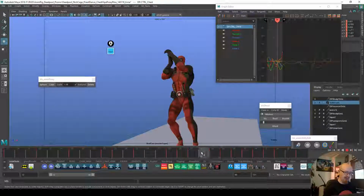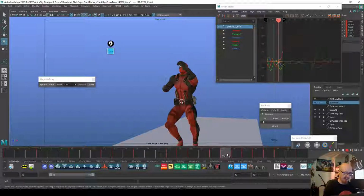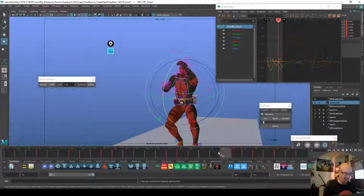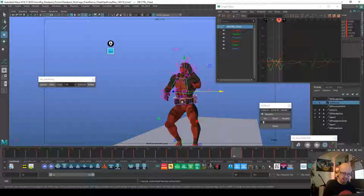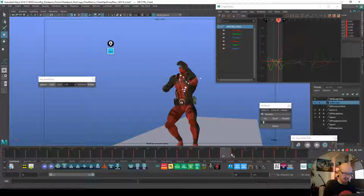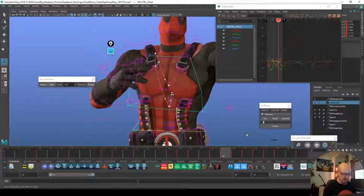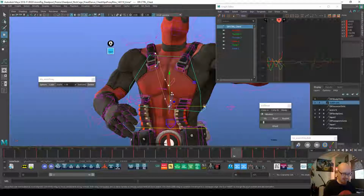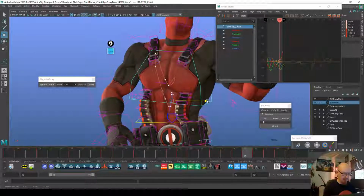I still feel like I don't know exactly how his chest is hitting here. I feel like his chest kind of sticks in space there for a second. Clunk, clunk. Try motion trailing that. Motion trail. You can see there it kind of hits. Look at that, the chest kind of comes down here, and then it hits. So what I was doing there with the cube was kind of on the right track, but maybe a little bit too subtle.